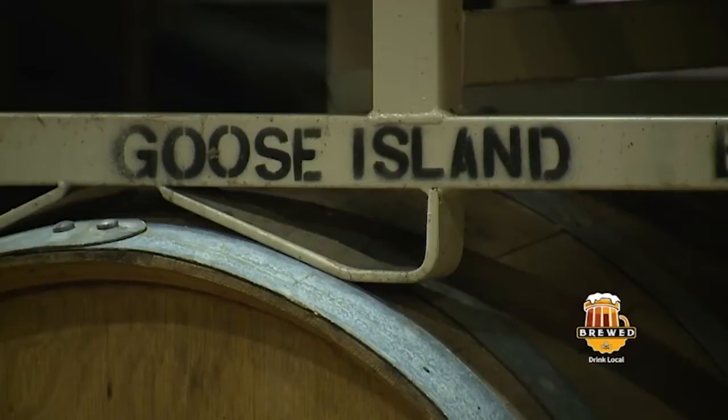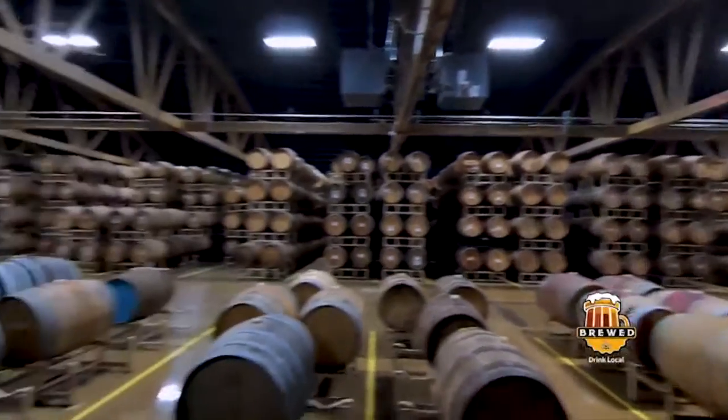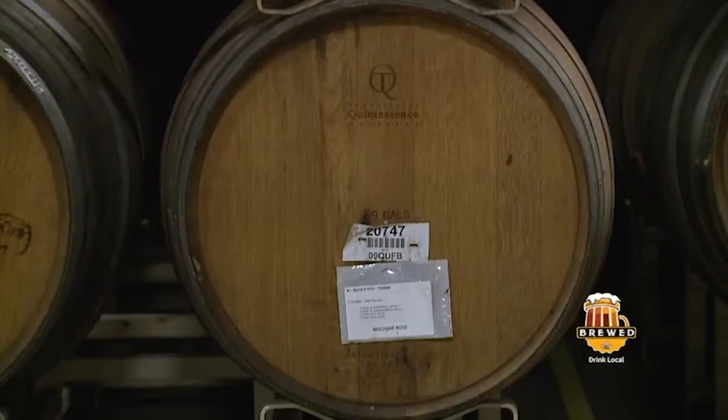When you're blending with fruit, I imagine you're making pretty big purchases of fruit. Yes. Do you tend to use real fruit, or do you use concentrate, or does it depend? We do purees, typically. When it comes to barrel aging in the barrels, we'll actually purchase whole fruit that's been crushed by McClure Farms in Michigan.